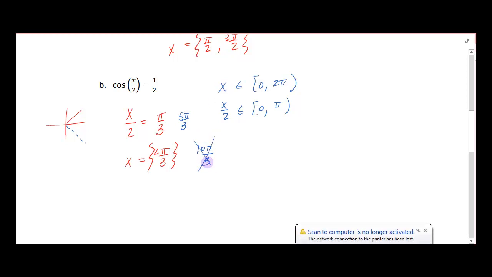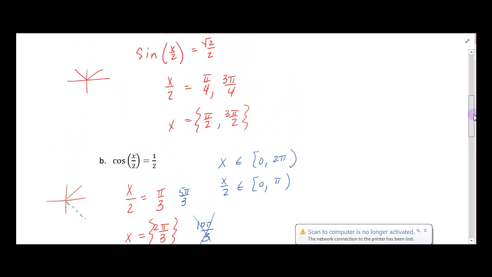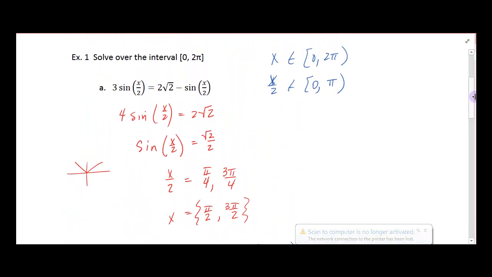So this doesn't count. When you're looking at how to solve half angle equations, you first want to look at the interval that they're occurring on. Then you come over here and you simplify it down to where you get the angle you're looking for, and make sure that that angle falls within the interval given, and then come up with your solutions.